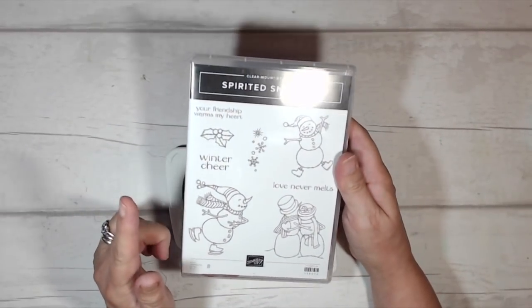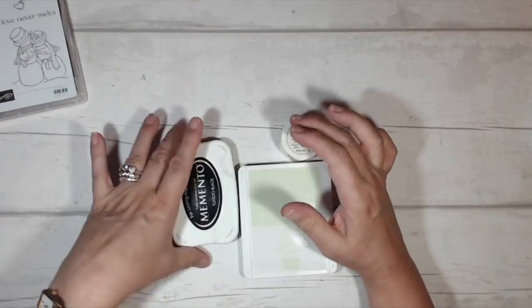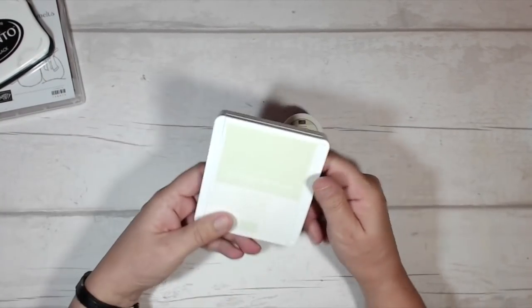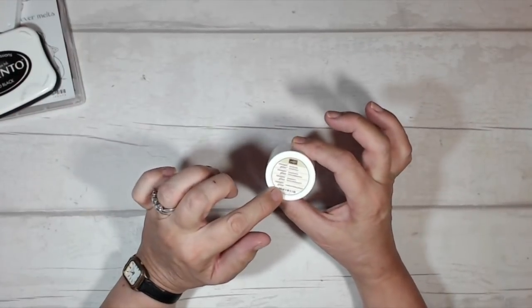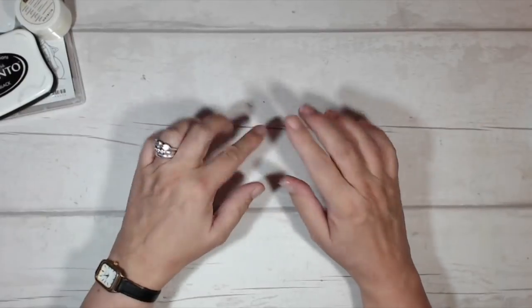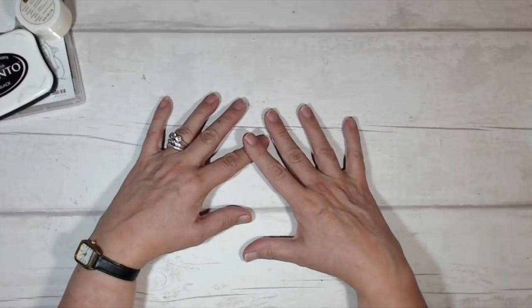I'm going to use stamps from the Spirited Snowman set. I'm going to use Memento Tuxedo black ink and a little bit of Soft Sea Foam for sponging. And I'm also going to be using my Dazzling Diamonds glitter. And to colour in the snowman, I'm going to use my Stampin' Blends.